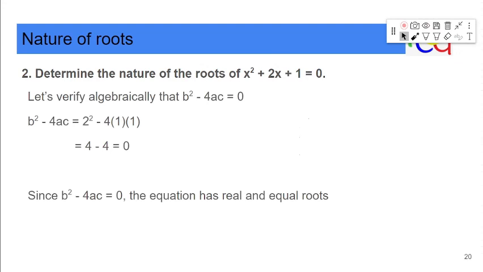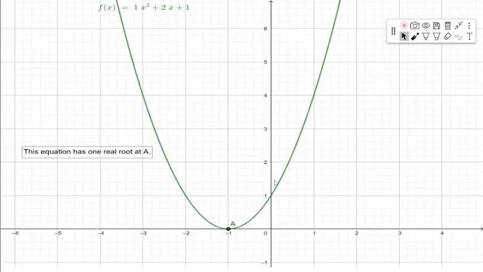Because you get the discriminant is 0, you know that the equation has two real and equal roots. And here's just the calculation right here, and the statement: since b squared minus 4ac is equal to 0, the equation has real and equal roots. Then on the next slide, again, I just have a graph of it. It's the same equation, just a 1x here, x squared here, but that doesn't matter. Same thing as x squared.